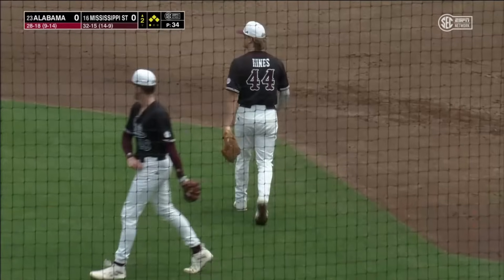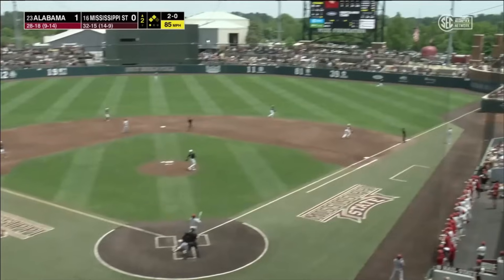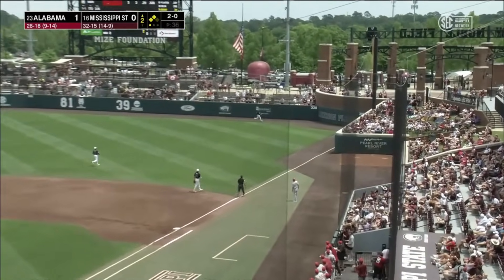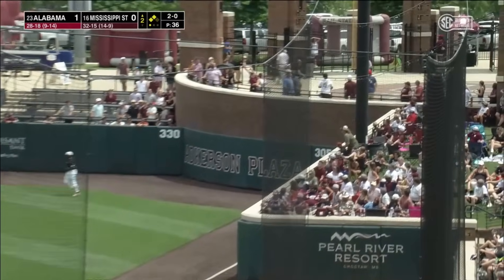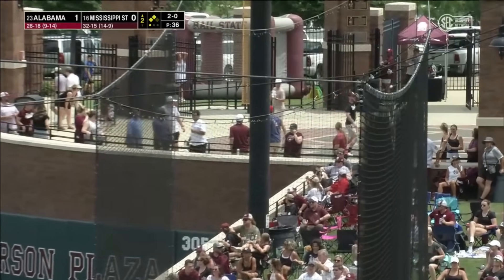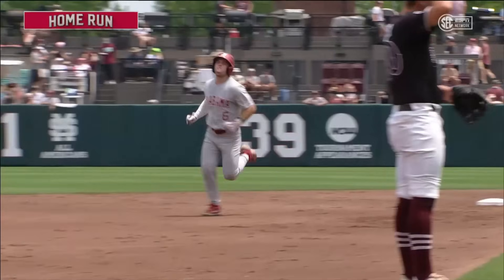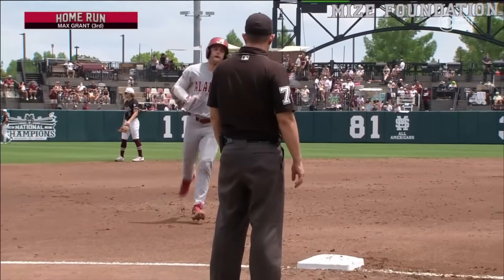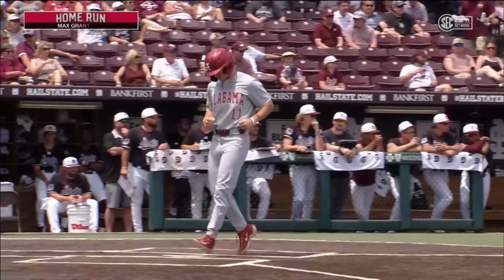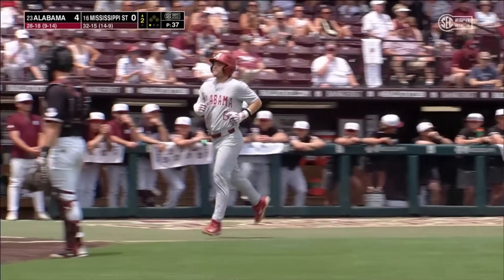Evelyn does a nice job with two strikes. The breaking ball pulled down the right field line, down by the plaza, and it's going to get out of the ballpark. A three-run home run for Max Grant. Out of the five hits on the season for Max Grant, three have been home runs. And it's a 4-0 Crimson Tide lead here in the top of the second inning.